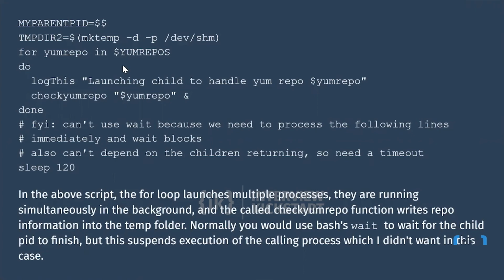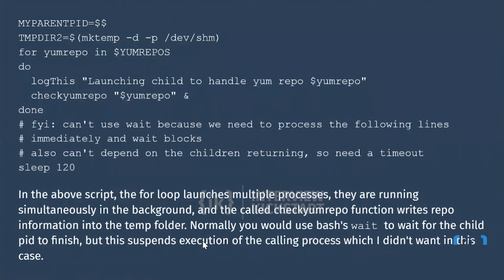And the way I achieved this in Bash was up above. Basically, I created a temp folder in /dev/shm to hold temporary files that my function was going to create. And I would pass it a list of yum repos. And then you can see check_yum_repo is run with the yum repo as an argument, and it was run in the background. Running in the background means Bash is just going to launch it, and then it's going to move on. So the for loop meant that we're just launching check_yum_repo a whole bunch of times at once. So it's kind of like running multiple threads.